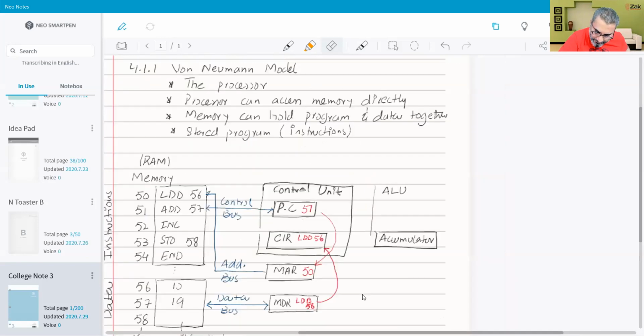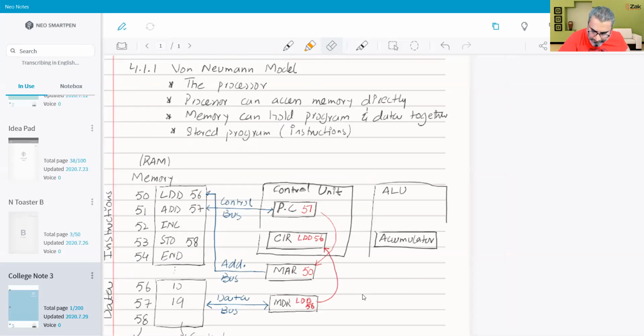So this is the ALU now, which has an accumulator in it. Now, who is controlling this ALU? Obviously, there is one thing that controls this ALU, and that is the control unit.